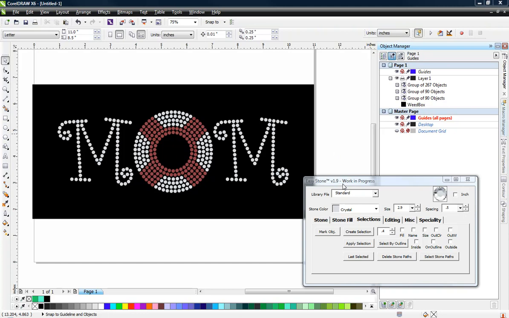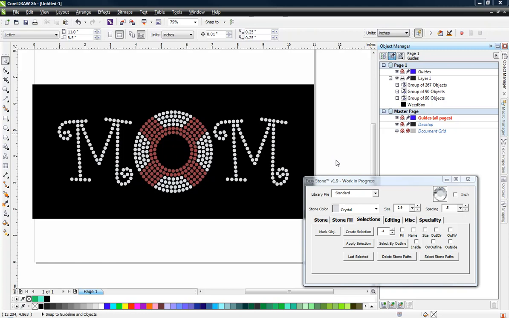One of the keys to creating really great looking Rhinestone designs is really having an understanding of how to utilize the tools that you have. And one of the biggest problems in the industry, if you look at any Rhinestone software on the market, there really isn't a lot of real detailed step-by-step instructions to show you how to get the most out of your software. And that's really what we aim to do here.